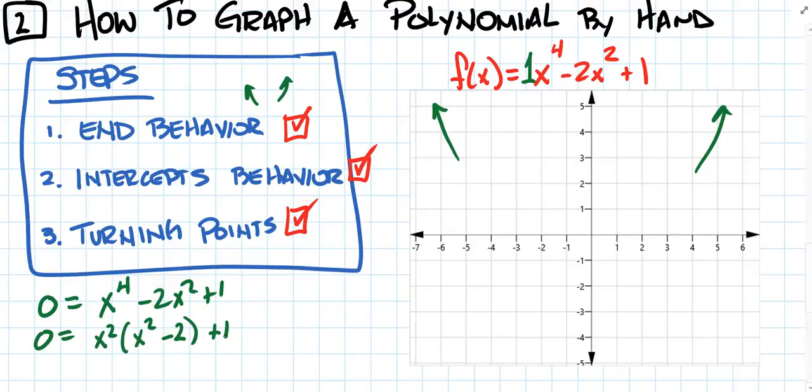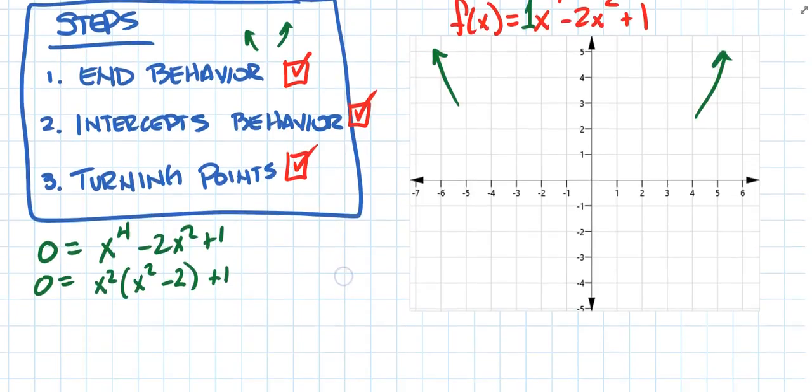And that is not really getting me anywhere for this part. So instead, oh, my bad. If I can't factor, if I can't pull out a factor like that, that's okay. Go ahead and try and factor this thing normally, as the product of two factors. So what if I did x squared and x squared?